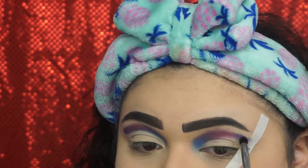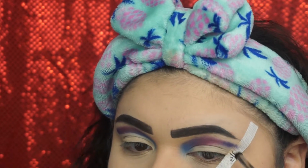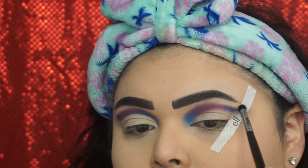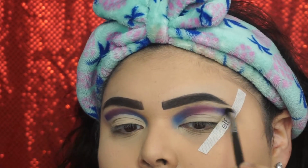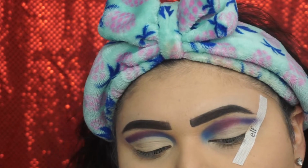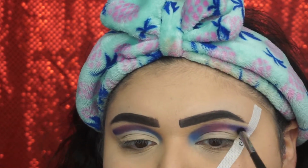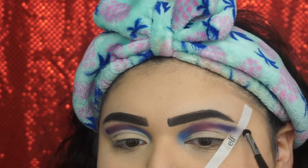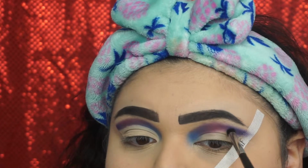Alright, so once we're done with that second color, we're going to dip into the darker purple, and that is going to be the end of our cut crease, and that's going to make sure we have a sharp, straight out edge. And also, you guys might have been wondering, why is there an e.l.f. tape on my face? That is to secure the sharpness of the line and just make sure that none of the fallout from that last base eyeshadow goes past the line that I want.